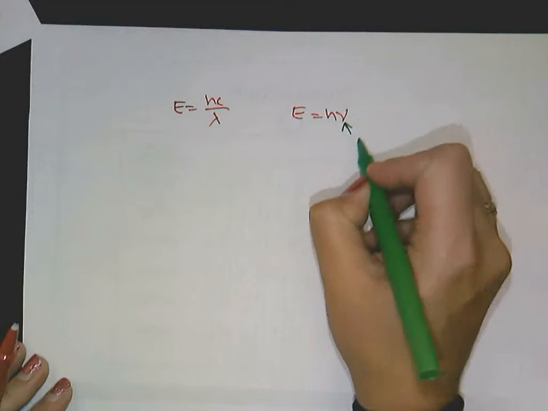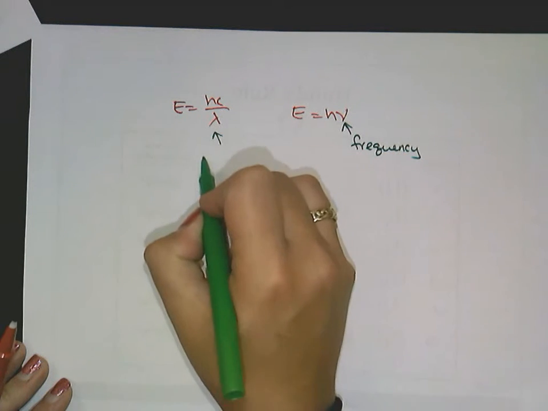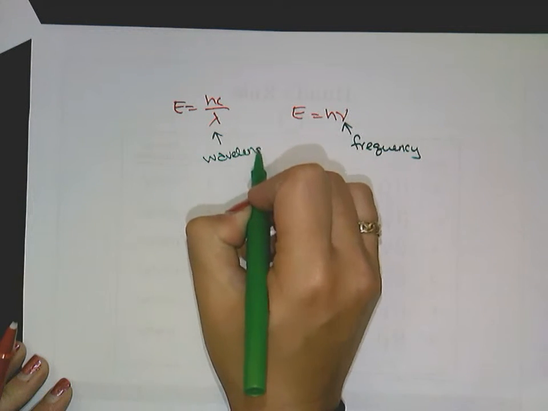Most likely, I'm going to give you a wavelength and ask you to find energy. But in theory, I could give you a frequency and ask you to find energy. So if I give you a frequency, you would use this one. And if I gave you a wavelength, I would use that one. Yeah. Will you give us the values of the constants, or do we need to know those? No, I give you all the constants. I give you all the constants, you just have to know how to use them.